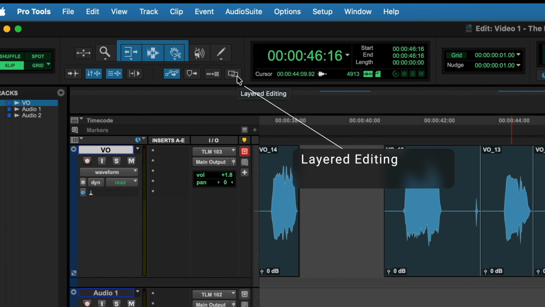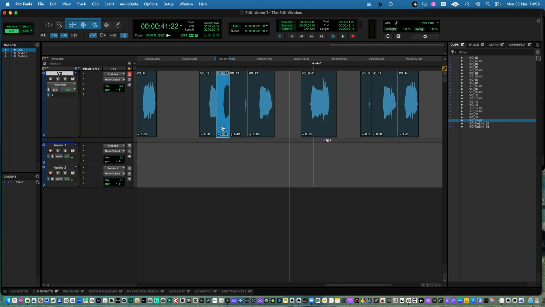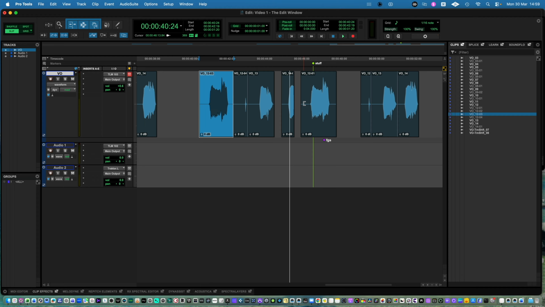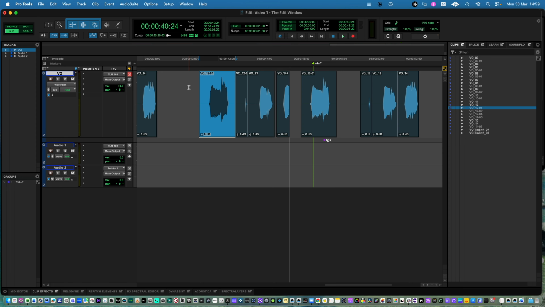And the last one here is called Layered Editing. I'm not really sure about this one, although from what I understand, if you get a little bit of audio and you plonk it on another bit of audio like this and take it away, oh, the original audio is supposed to be there, I think, or something like that anyway. Well, it's my first video, so something's bound to go wrong, isn't it? So let's just chalk that one up and let's move on. Maybe I'll do a video on layered editing in the future. I won't. Right, let's move on to the next section, the timecode windows.